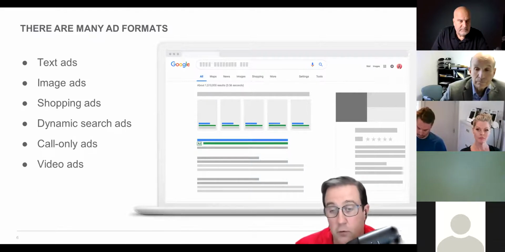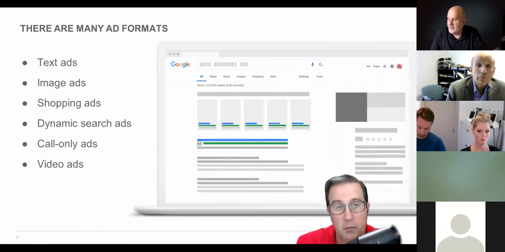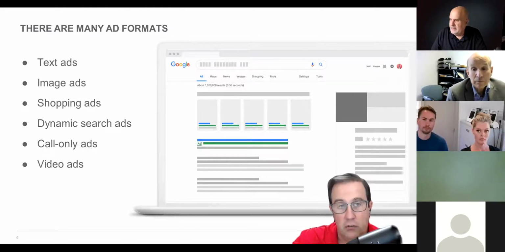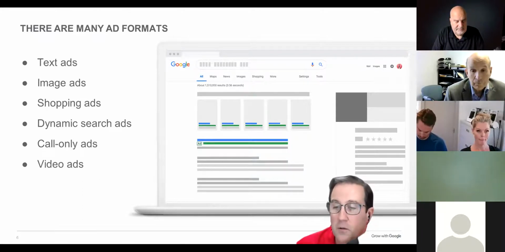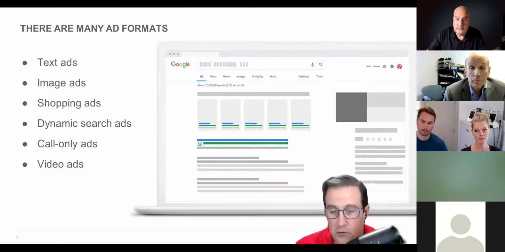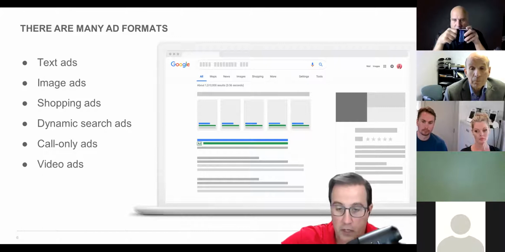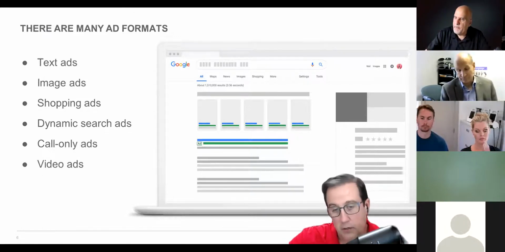So that's another ad format that you could possibly do in Google Ads: shopping ads. And in this little snippet right here, this is what shopping ads would look like. A shopping ad has an image of a specific product with the price, the name of the product, and the merchant. So, for example, if I did a search for succulents, succulents for sale, or maybe a particular plant, or another example might be AAA batteries. If I did a search for AAA batteries, it would show me different pictures of AAA batteries for sale at different merchants with a price and a product image. And I could click right on that and go right to that product.